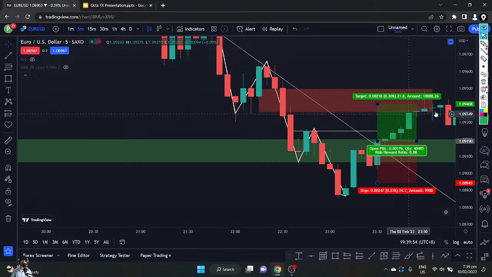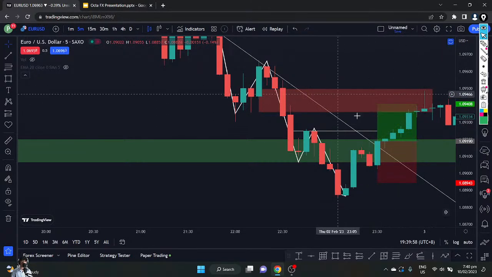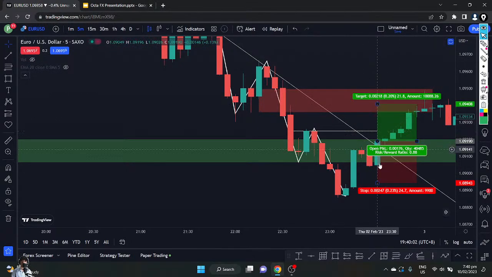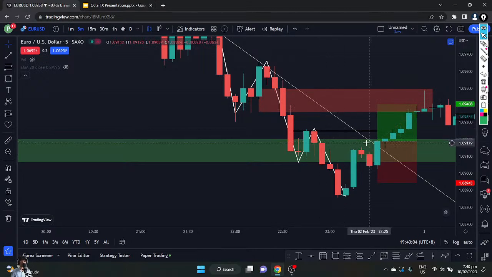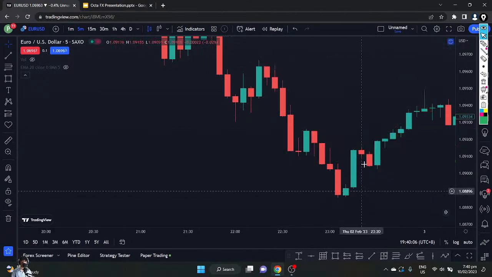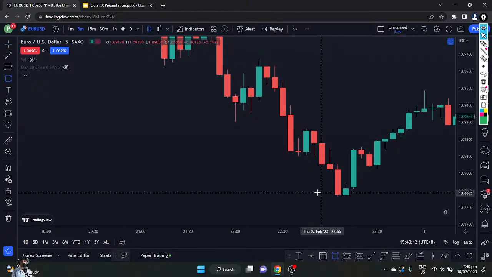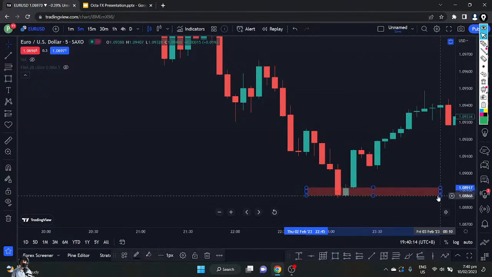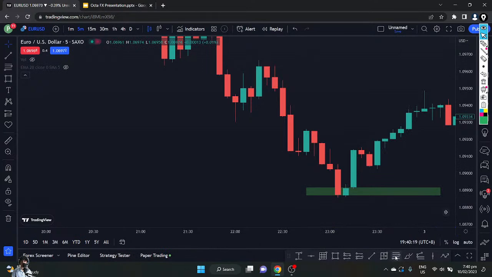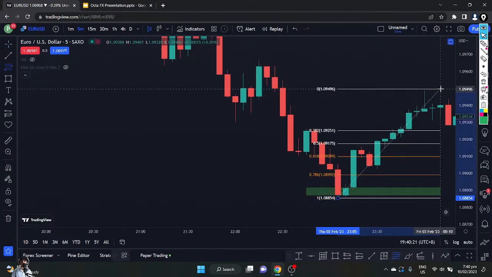So by the way, the breakout traders may sell their position right here. Then as we can see, if you are a breakout trader, if you bought with the breakout of this trend line, then you already won with this trade. But if you are a pullback trader, then let's see if we can have an opportunity to buy, whether on this possible double bottom or a possible pullback on our Fibonacci level.